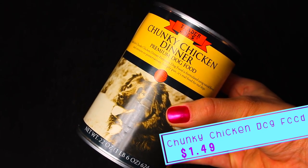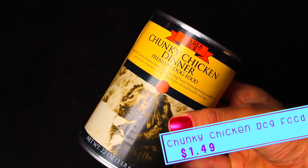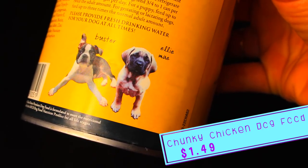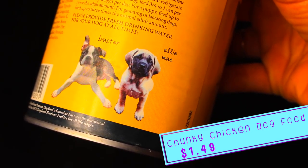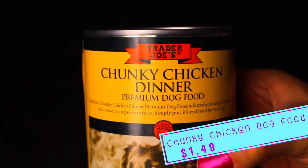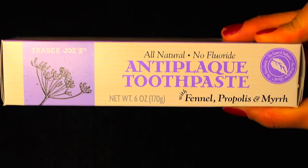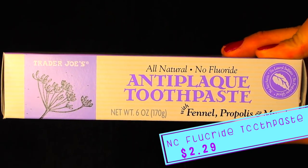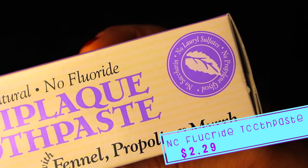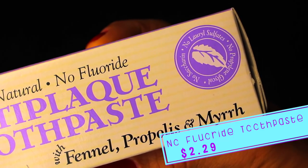Last but not least, non-food items. I tried the chunky chicken dinner premium wet dog food for our little puppy Kelly — she's a Boston Terrier, just like the one on the package. Unfortunately it really upsets her tummy. I think she's just too much of a puppy for it, so after one time we threw out the rest. The boys are still using fluoride-free toothpaste and we've been buying this forever. Recently they've been doing the toothpaste on their own, so of course they waste a ton of it, but you have to foster independence, right?